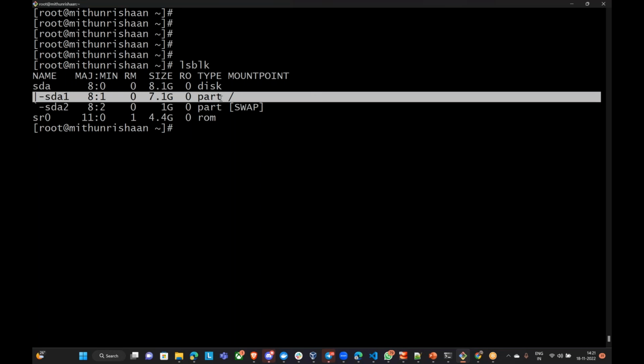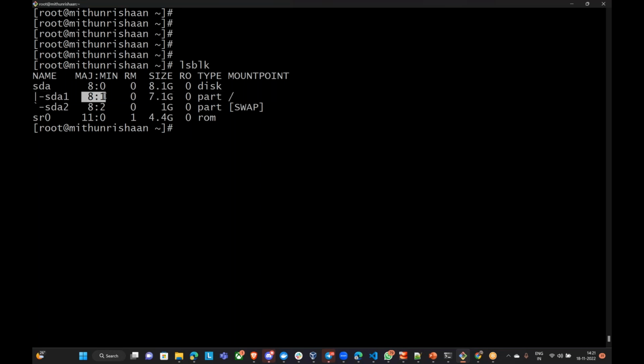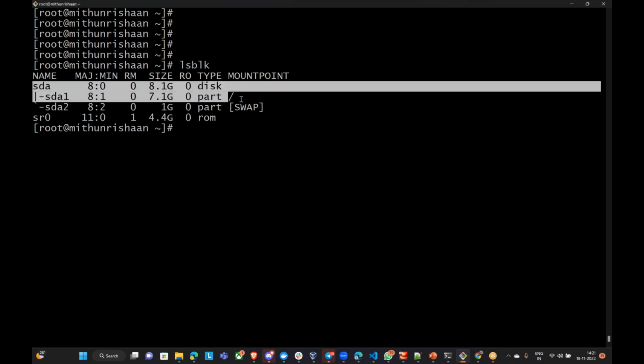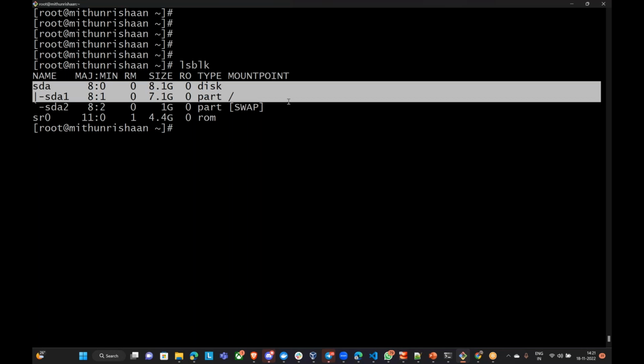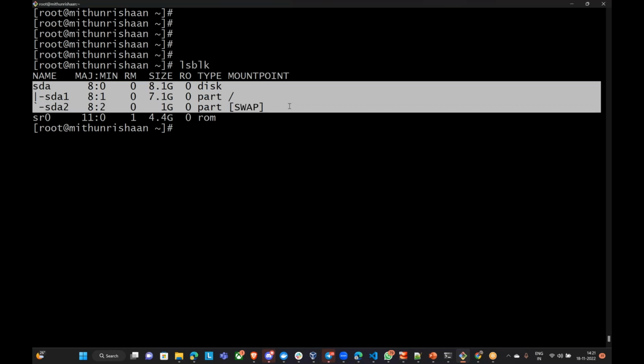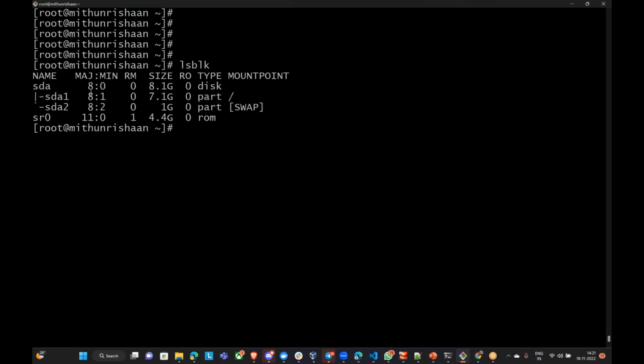It is partitioned, so that is why it is showing in a tree format. This means it has been partitioned and it is used by root. So the mount point is root. Slash is known as root.